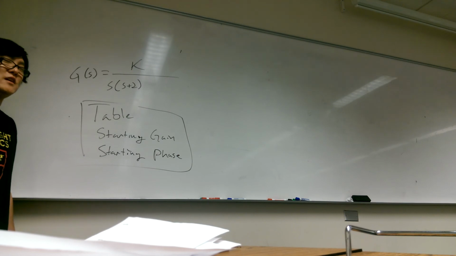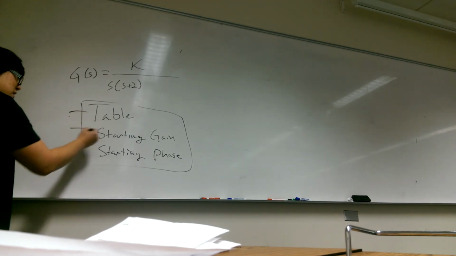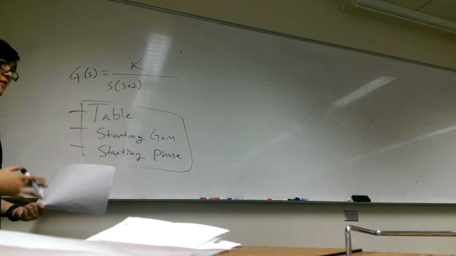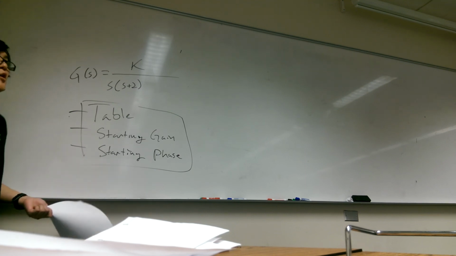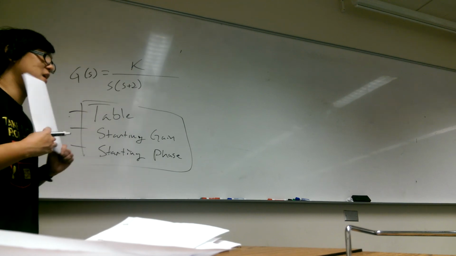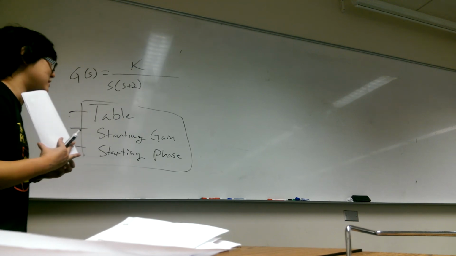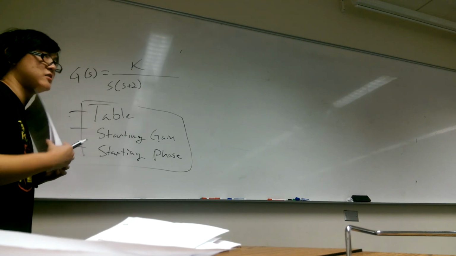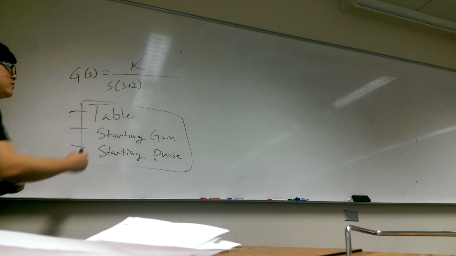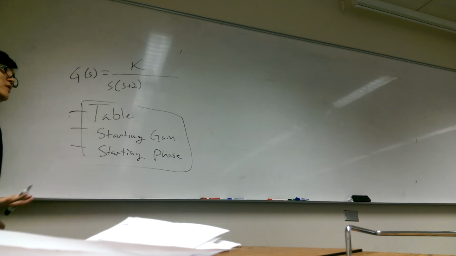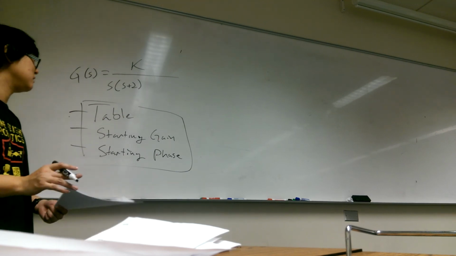Bode plots, they're not the easiest to draw. So if you have these three things and you get the graph wrong, so what? You got everything else right. Bode plots are hard to draw. And to be honest, when you draw them by hand, they're never going to be 100% correct anyway because they're not straight lines, they're kind of curved. So if you get all this right, I'm going to take very, very minimal points off if your Bode plot's just absolutely wrong.